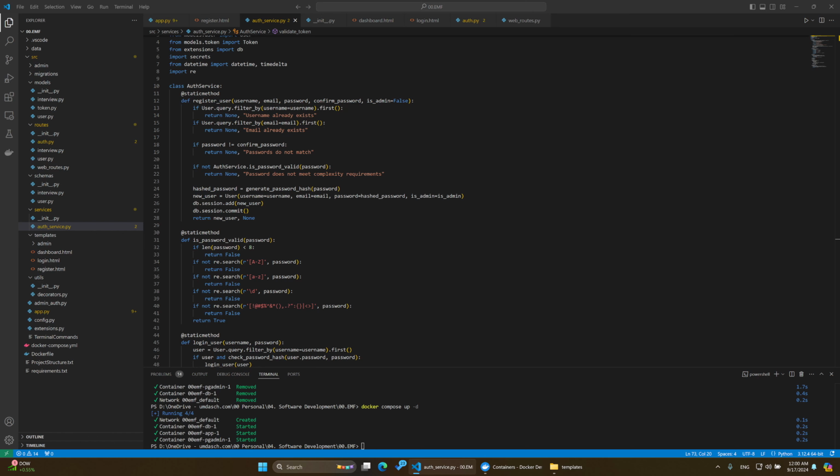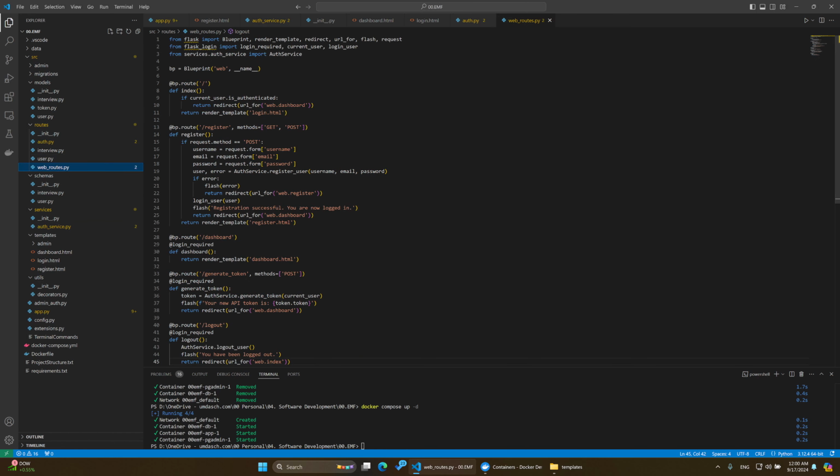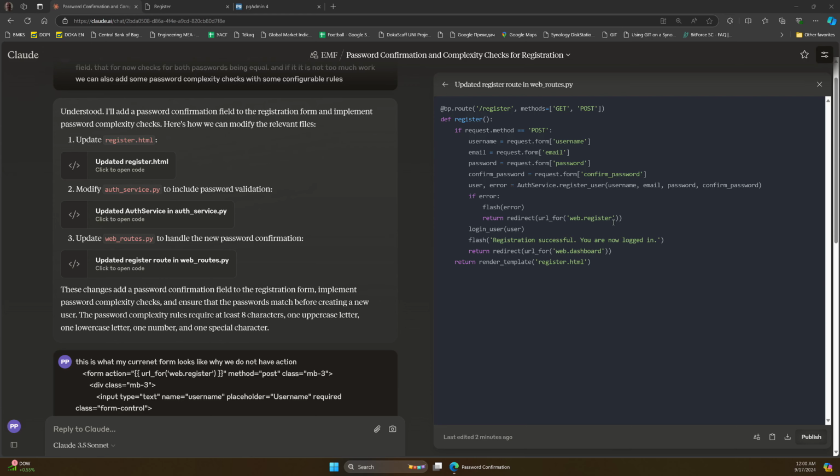Then we have to update the register web routes. I need to change only the register, so I'll show you what it gives me. It's only this.